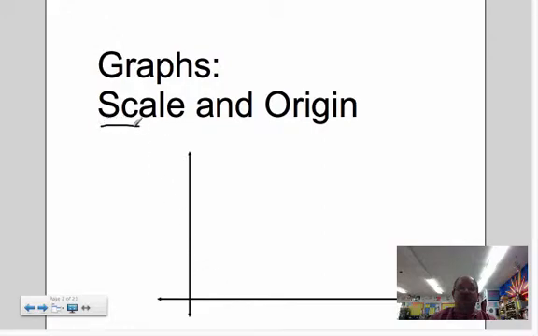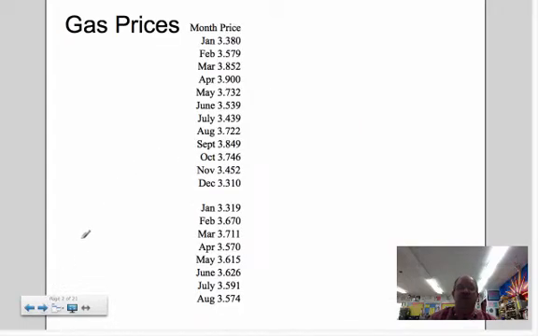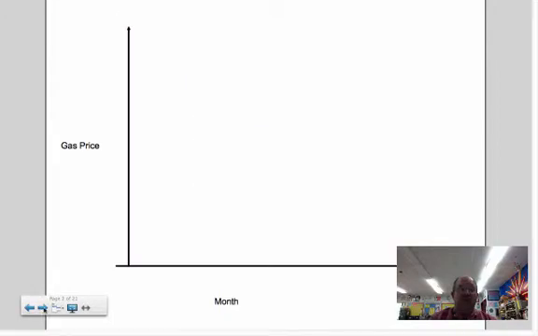So what's how to pick a good scale for a graph and what does the origin mean. Let's say we have some data - this is actual data about gas prices ranging from January 2012 through just before school ended, the average gas price for regular nationwide. If we wanted to make a graph with this data, we need to know the lowest price was $3.31 and the high price was $3.90.